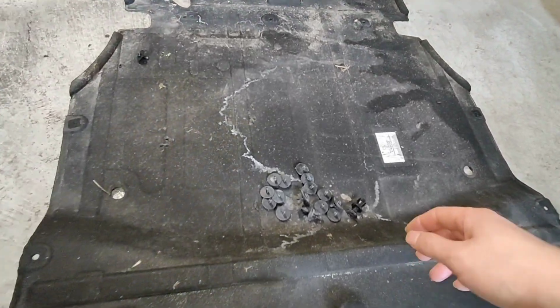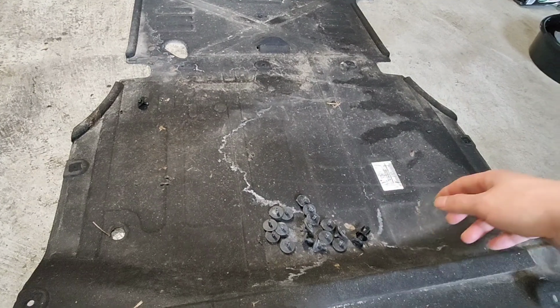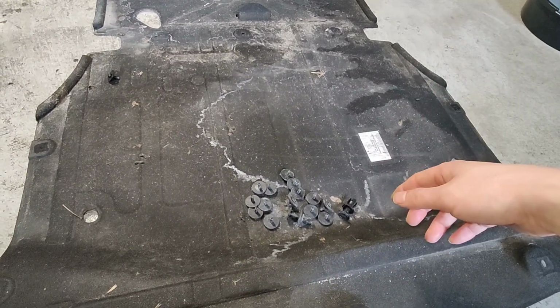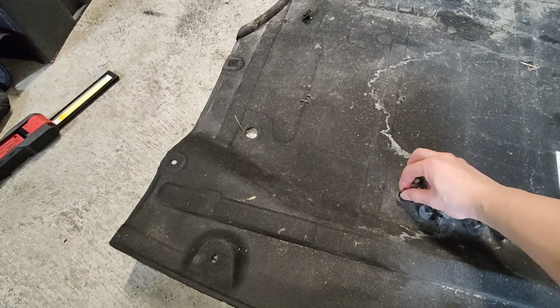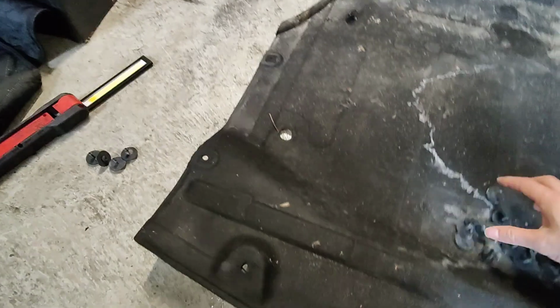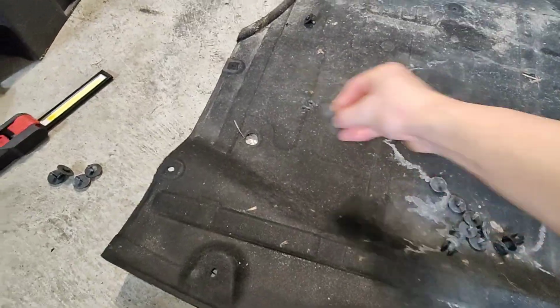All right, drain plug is back in, and here comes the worst part: trying to get the skid plate back in on the floor. Easier if you have a hoist, but anyways, I'm going to make my way underneath and put the skid plate back in. And there's some rat turds on the skid plate.